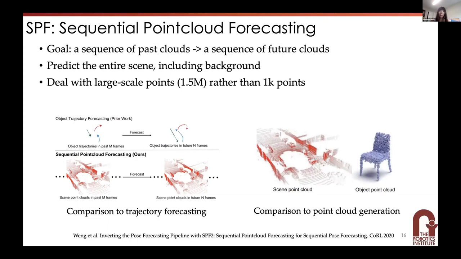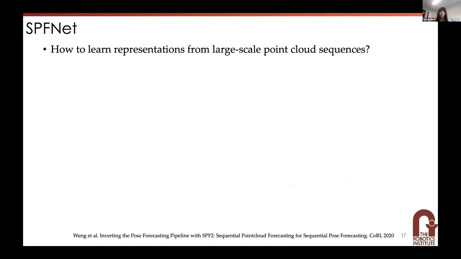But here we're generating for outdoor scenes. So as a result, you get a larger scale of point cloud data to process, because you're dealing with a sequence, and also a large-scale point cloud. Normally, for example, if you get data from Velodyne 64, you're having like 1.5 million points over 10 frames. So that's pretty large. It's challenging to process and to design your algorithm to take care of every detail inside the data. Okay, so how are we going to solve this problem?